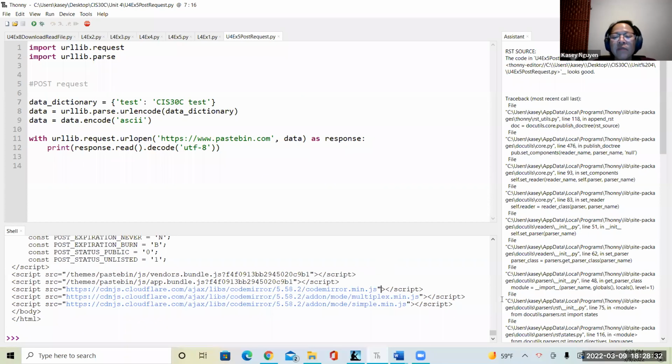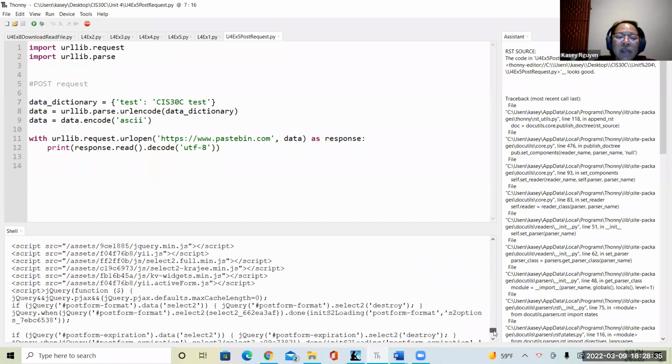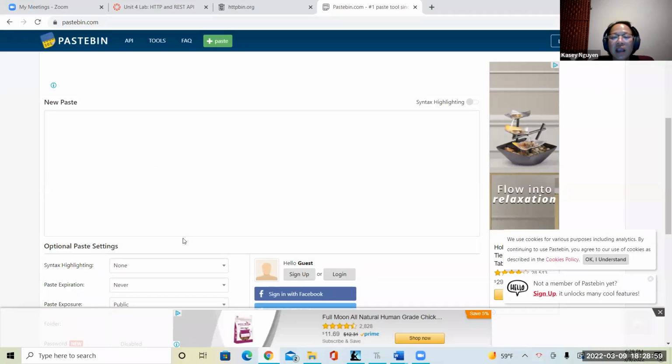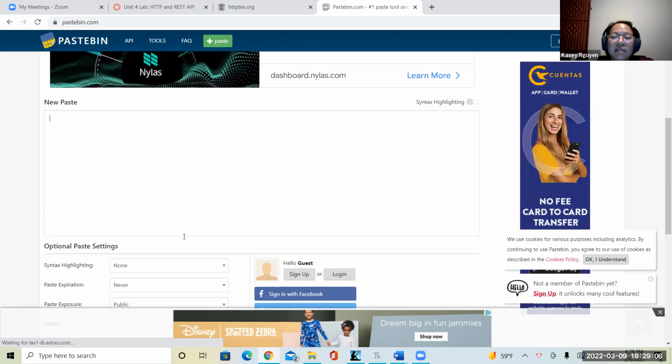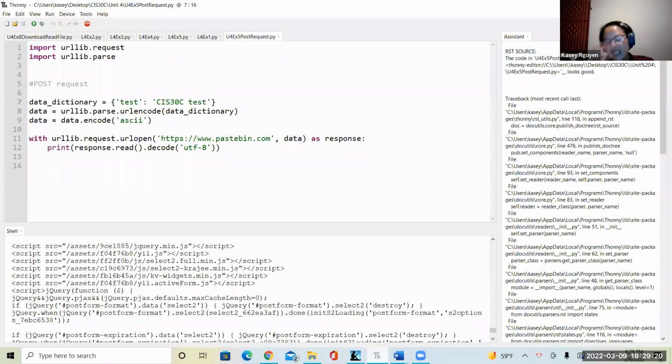Okay. And so here, when they write it in JavaScript, if you want to display something, you simply have to incorporate JavaScript with this in order for it to really output anything for the user to see, for the client end. So when the server serves it back, it needs to take that and embed it into here as a string and be able to see that. But on the server side, on the back side, it should show that you created that piece of data called CIS30C on this page. Other questions? I hope that's clear.